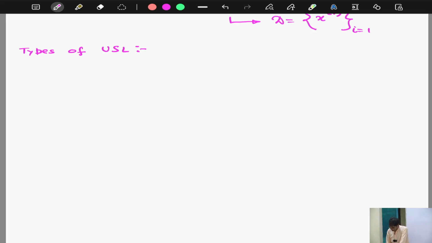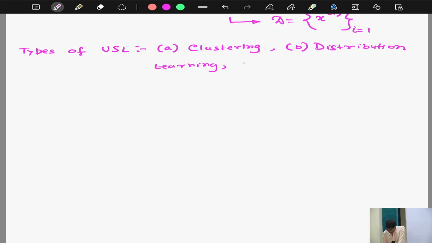Three things, right? So here there is clustering, then distribution learning, and the last one is feature extraction. Feature extraction, feature learning, reduced order model, reduced space learning, whatever. Let me call it feature extraction.